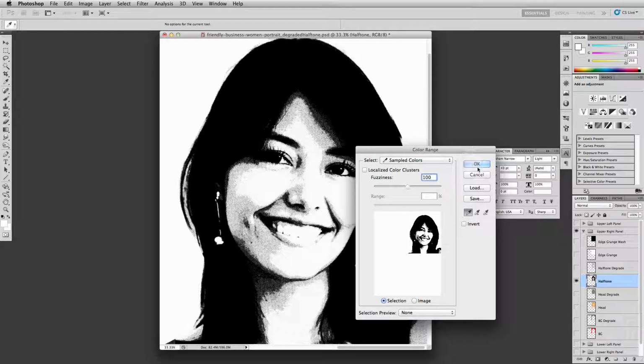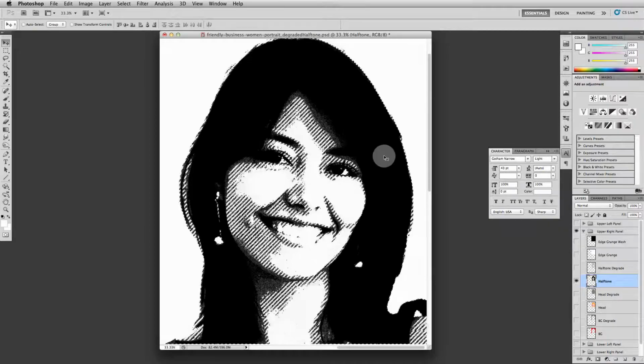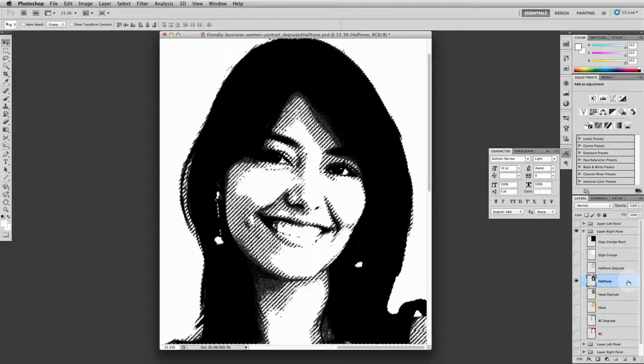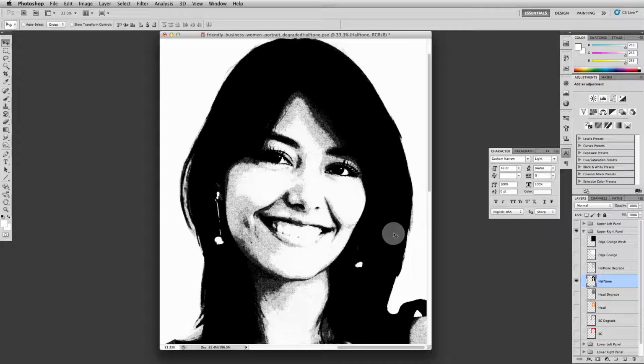So I'm going to start there, and that's going to select everything that's white in this case. Now we're just going to delete it. So hit delete, boom, it should go away. Now we can't see what happened, but actually, you know what? I'm going to go back real quick. I'm going to hide the selection. It's still selected, but you can see what's going on. Delete. You can see it got a little lighter. That's good.